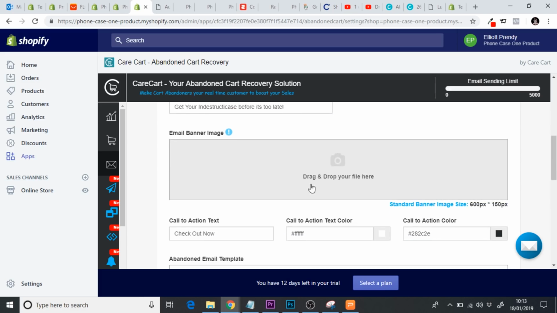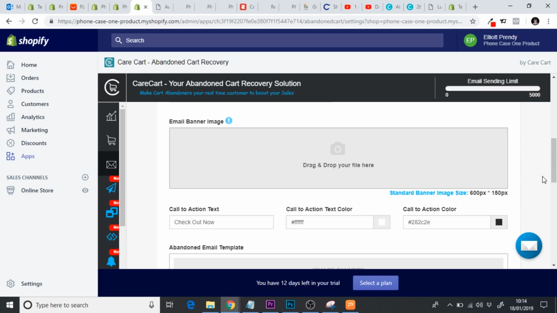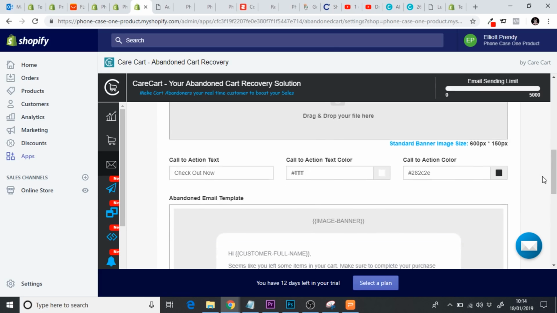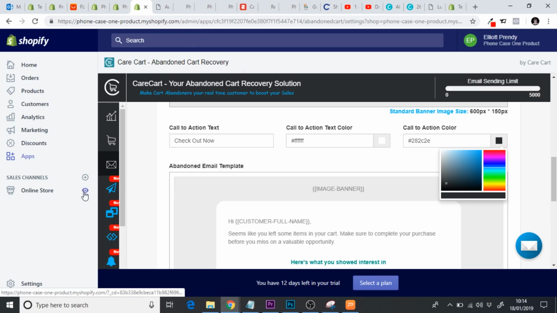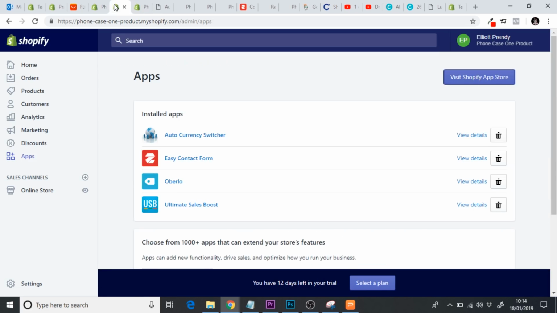Then you can add an email banner if you really want to. They specify the size, so you can go into Canva and create one. But sometimes images make the email load slowly, so I wouldn't recommend it personally. So what we're going to do is the call to action color. You can just leave it black, but I am once again going to grab the red from our website.